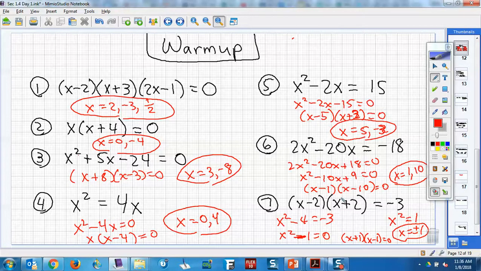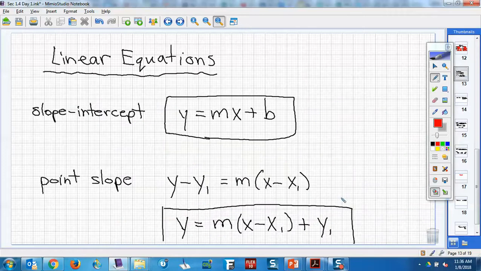Okay, let's go to your notes then. This is going to be section 1.4. A couple of things to jot down here, a couple of examples, but most of this should be review, so we're going to go pretty quickly. Most of this whole chapter, this first quiz, is a lot of review. So I just want to quickly touch on linear equations. This is section 1.3 in the book, but we're not going to spend much time on it.